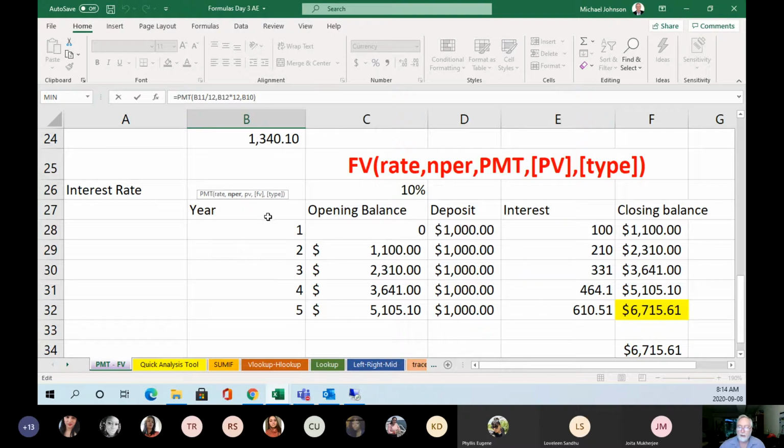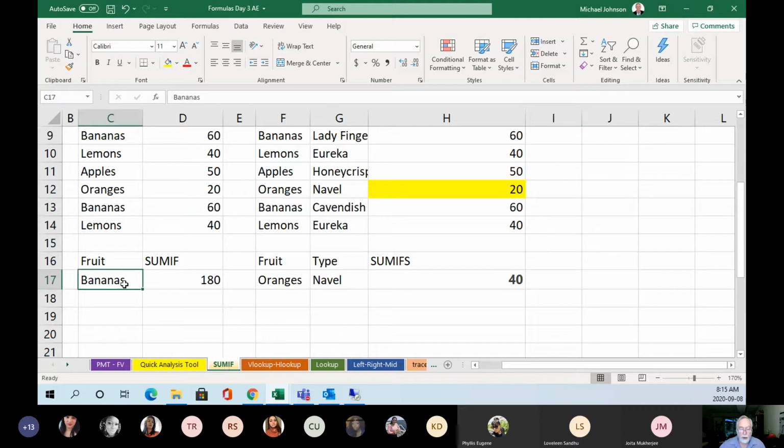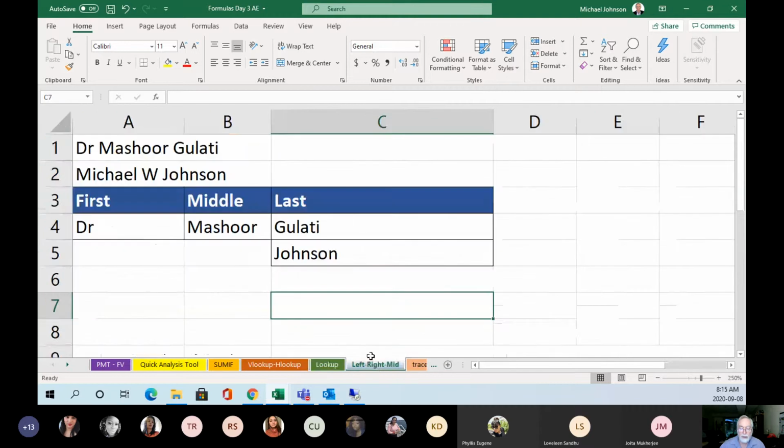Fantastic. So this actually would be another formula, which is a little different. This is future value. And once again, I've defined it a little bit for you, but I'm not going to go into this one. You can play with this one if you are so inclined. Some of the other formulas in here are for the advanced course. So for those of you who are quite interested in carrying forward, I've created some variations here that you can experiment with, the SUMIFs and the SUMIFS, and also the VLOOKUPs, the lookups, the right, left. This is a very complicated formula, so I'm not really going to go into this one except in the advanced course.